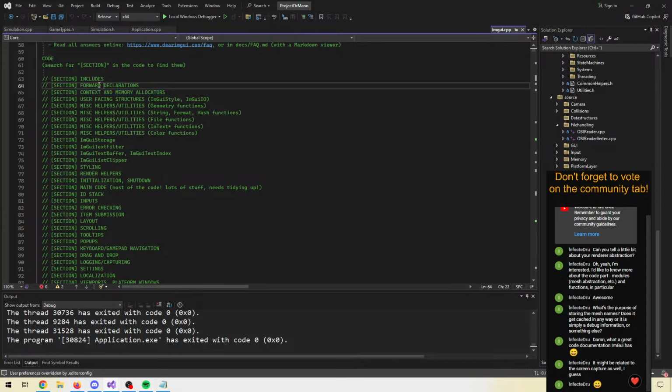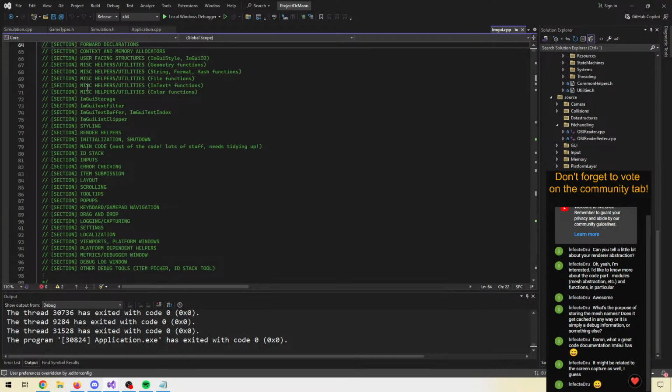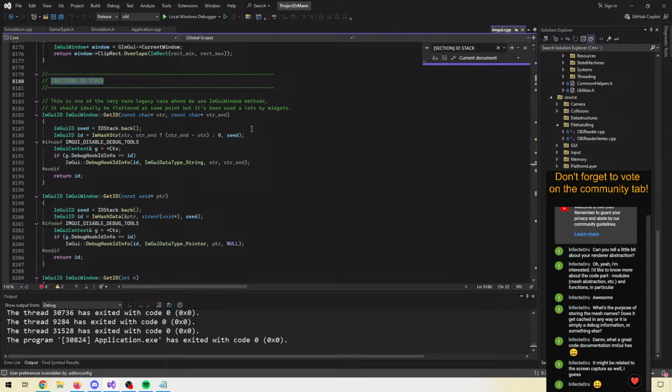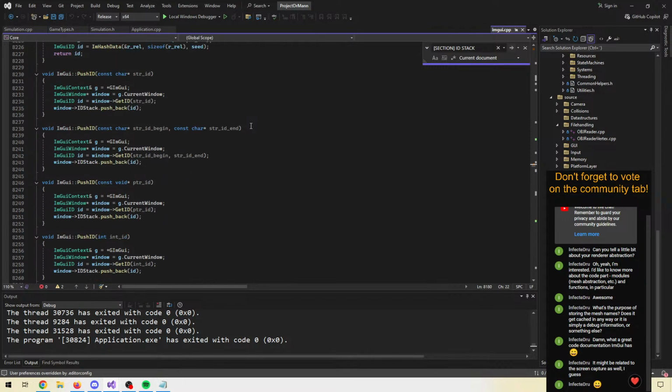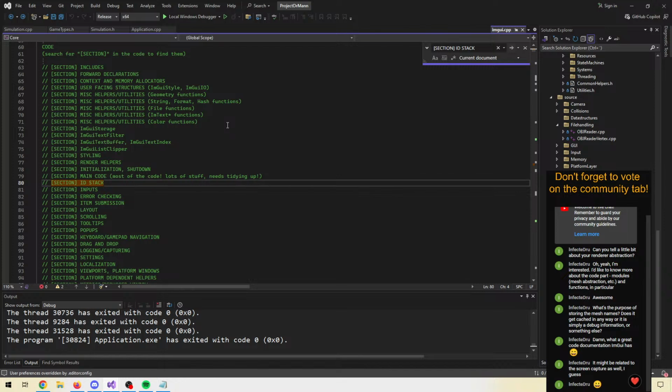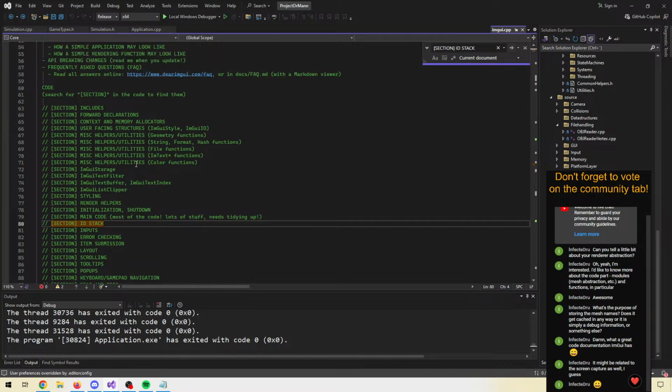Context and forward declarations. ID stack, I think. Not the ID stack. Oh, this is sections.